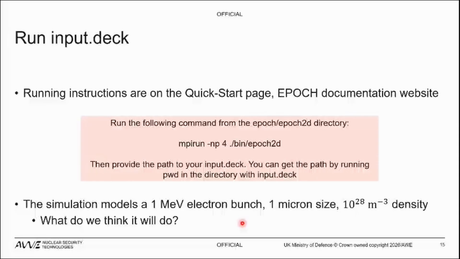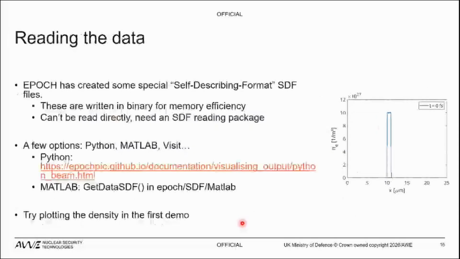It helps to have a sort of physical intuition of what you expect the results to be when you're running EPOCH, just to make sure that you're getting something out that looks sensible. Now, I will touch very briefly on reading the data. I'll hand off to Joel in a moment, who will talk more about the visualization techniques.